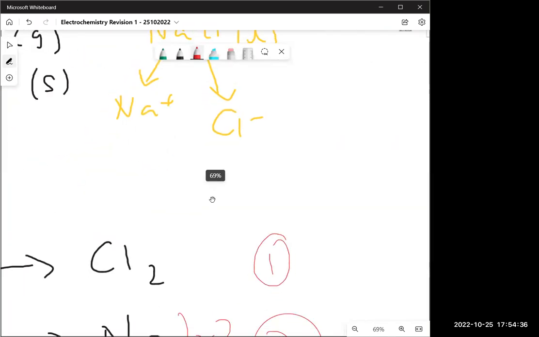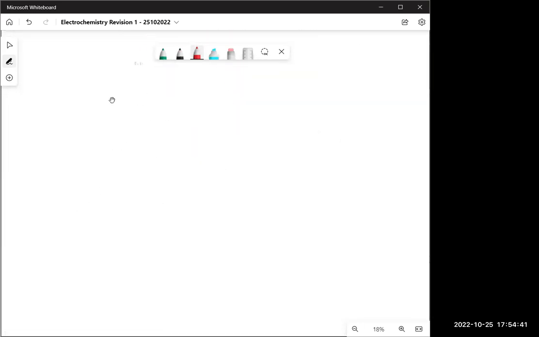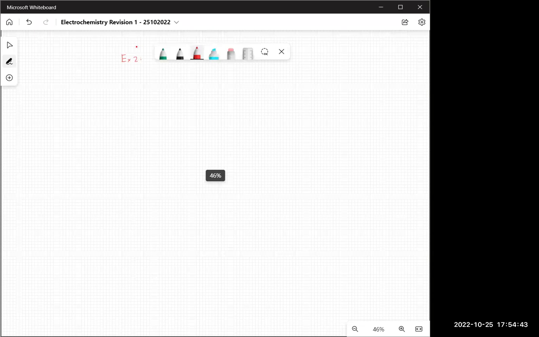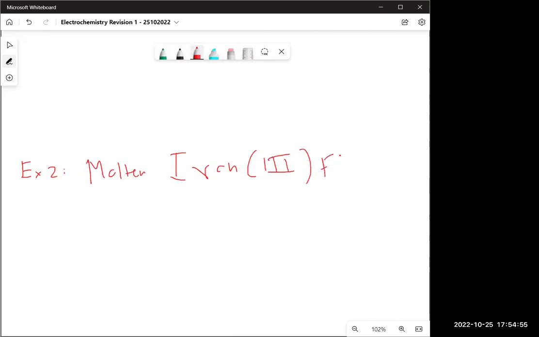Okay, how do I form the compound? Well, the compound is going to be molten iron 3 fluoride. Now I have to write the 3 there because obviously this is a transition metal. For all transition metals, I have to tell them the charge or the oxidation state. Iron fluoride looks like this: Iron, Fe, F3.